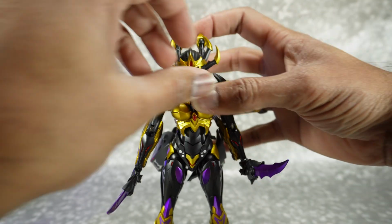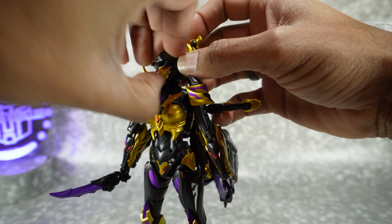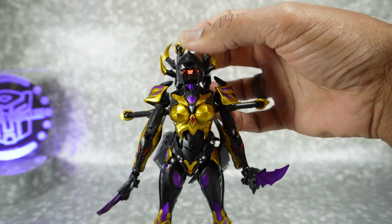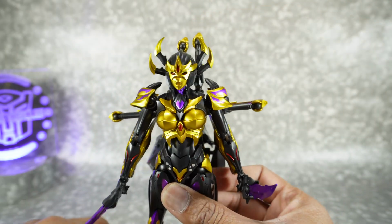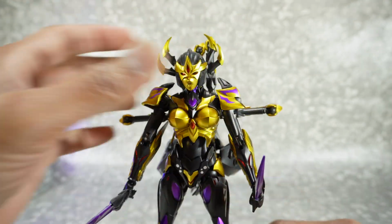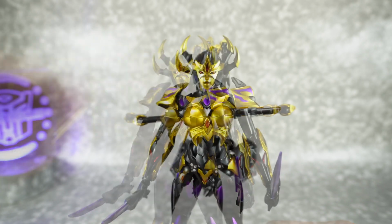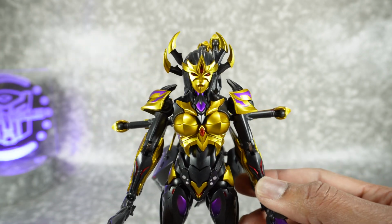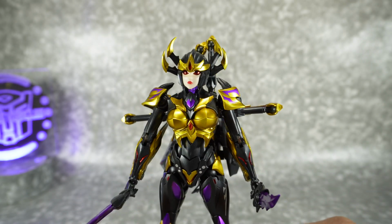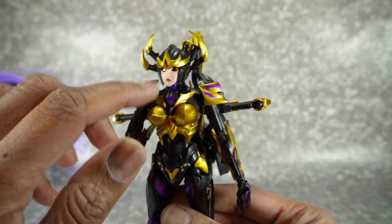To swap out the face, you can pull forward on this mask, pull forward on the chin down here, and that'll pop out the face. You can see the eyes are going to remain behind. There's a sort of yelling face. There's another yelling face, maybe more angry. The other one was kind of happy. There's her smiling face.